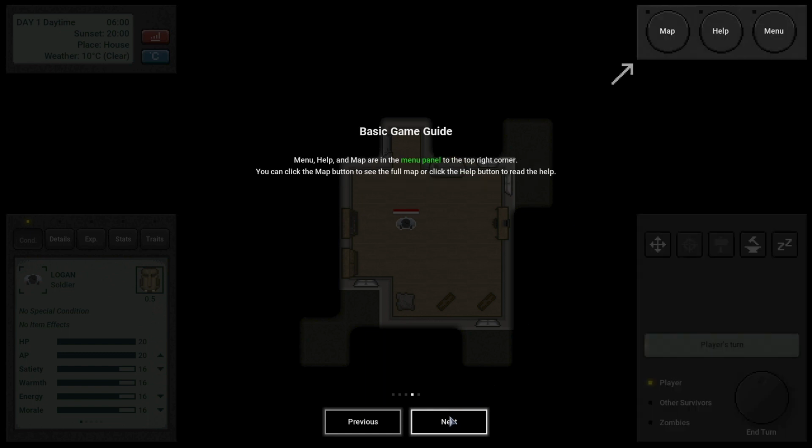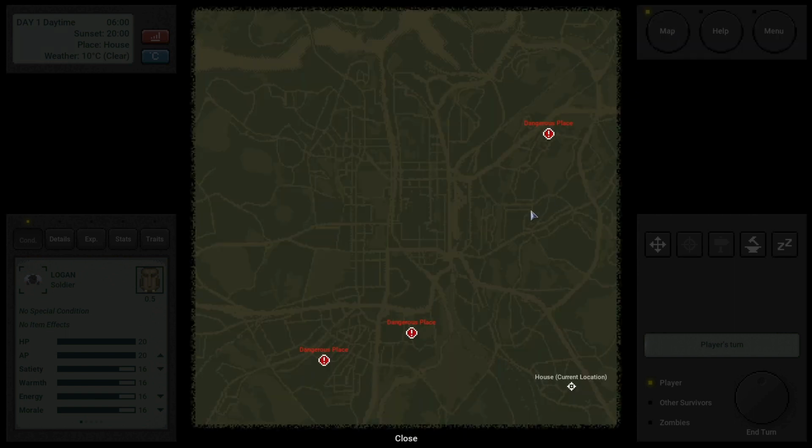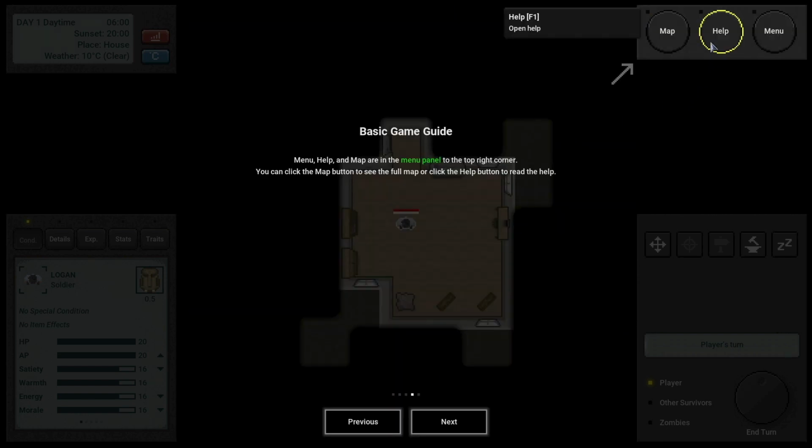Nice. And then finally, we have menu, help and map. They are in the menu panel, the top right corner. You can click the map button to see a full map. Click the help button to read the help. Let's have a look at the map. Holy moly. Okay, it's bigger than I expected. Nice. You got help.